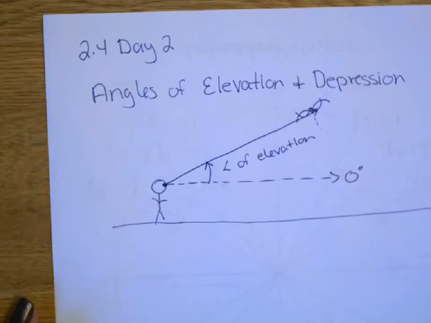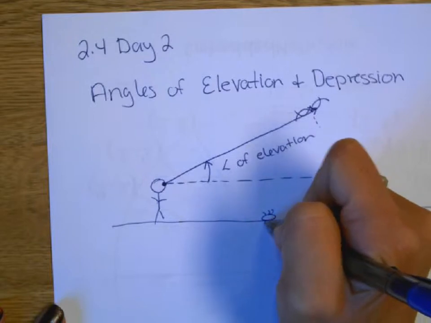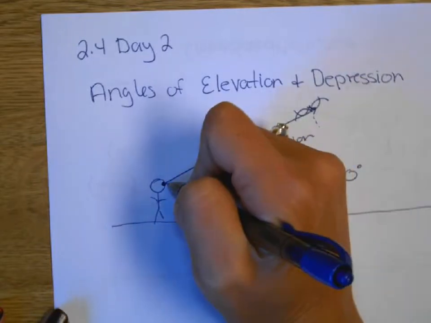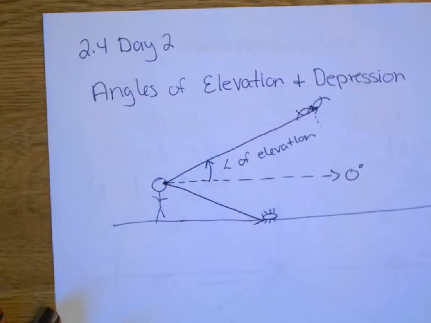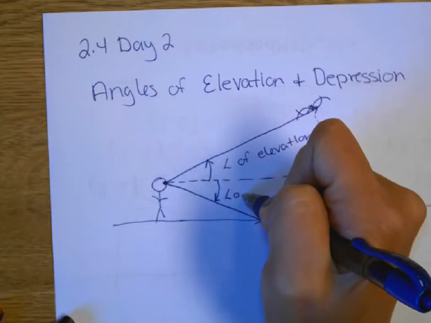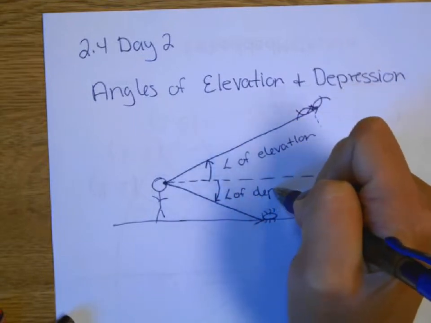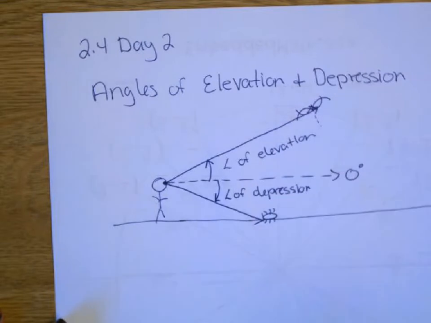Sounds good. All right. If I look down to the ground to see a giant wood tick, mutant wood tick, probably a better thing to look at than drunk, the amount I look from the horizon line down is my angle of depression. So, when you see angle of elevation and angle of depression, you have to have a 0 line and then you go from there. So let me challenge you.